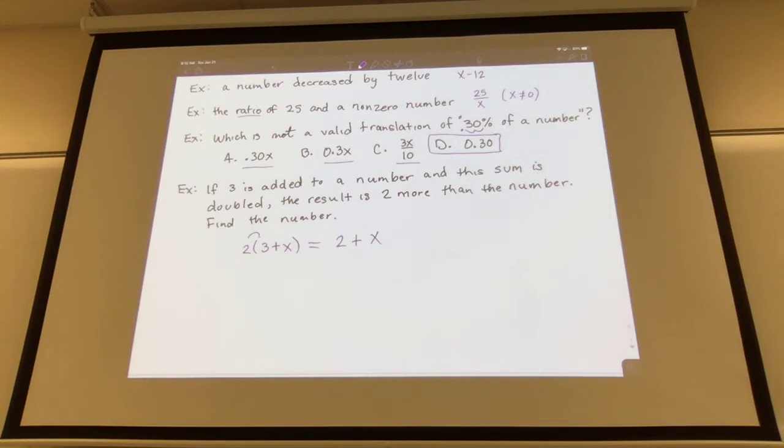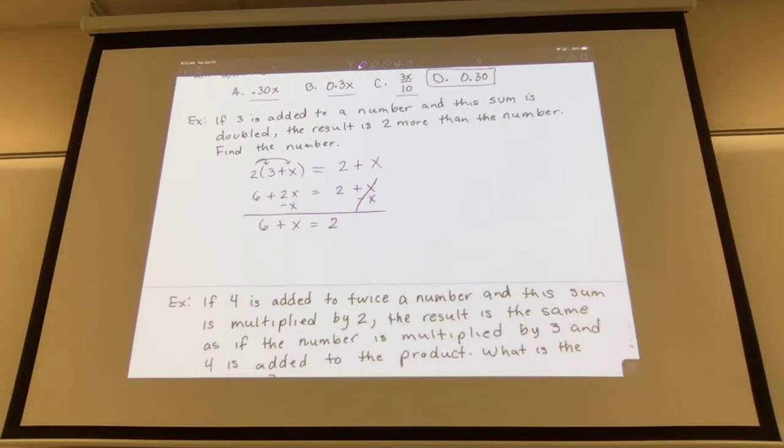My left-hand side needs to be distributed. It's not simplified yet, so I'll have 6 plus 2x, equals 2 plus x. Now, we look at the left-hand side, it's as simplified as it gets. The right-hand side is as simplified as it gets. So now we're ready to start the equation solving process. Our objective is to get the variable by itself, meaning the first thing we have to do is get them all on the same side, so I'm going to move this x over, or subtract x, by doing the opposite of it so that it goes away. And now I have 2 minus 1, which is just 1.